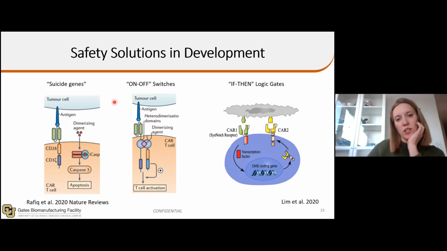These safety solutions are all, I would say, really in development, although I think over the next year to 2 years, you'll start to see clinical trials with them, and you'll see how there's only so much you can learn in animal models, and there's some amount that needs to be discovered in the clinic. And yeah, it'll be really exciting to see how these platforms progress.